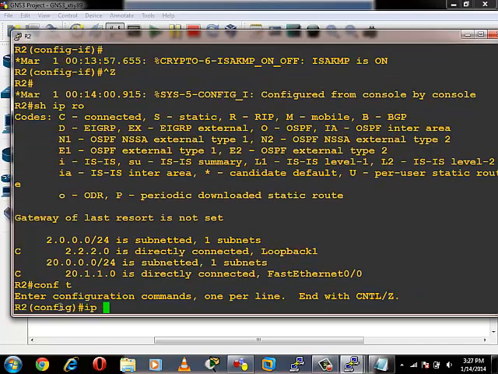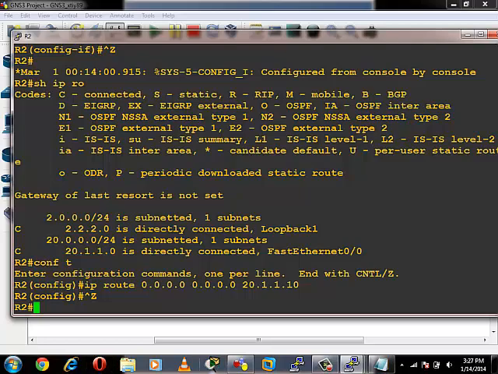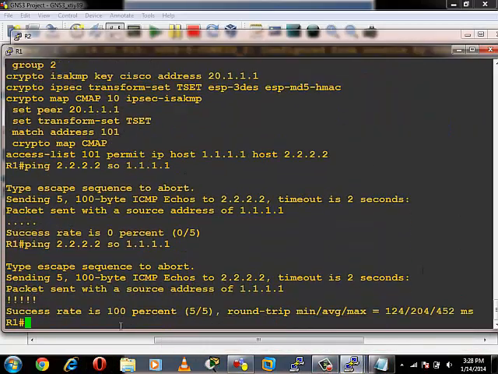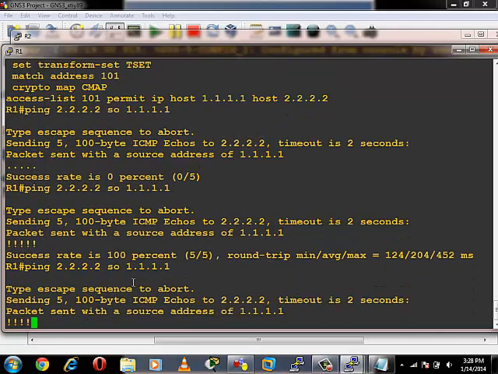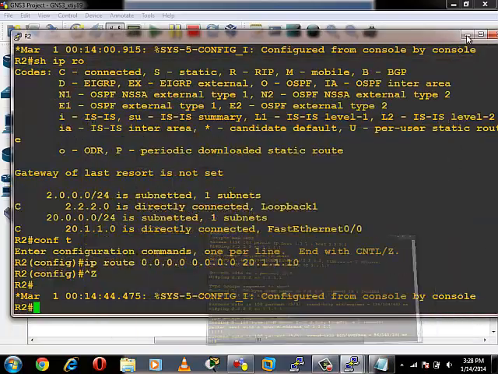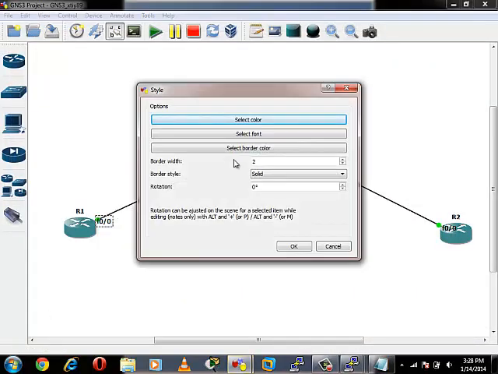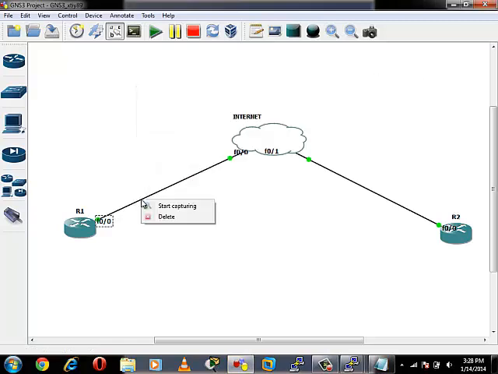IP route 0.0.0.0 0.0.0.0 10. See, now the packets are going. If you want to check what the packets are, then just capture packets. Capture packets here.